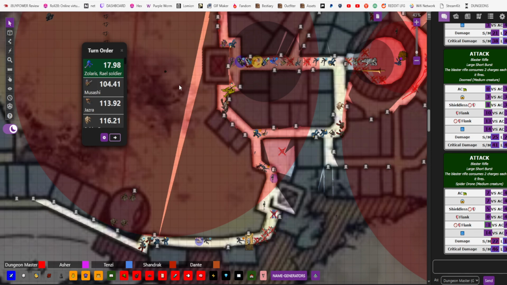Zolaris. How far can Zolaris move and shoot? Half his movement? No, he can take a full move. They're considered specialists, so they can take their full movement and still shoot. They just don't have any special multiple attacks from being specialized. Okay, so he'll move himself to the front of the line and shoot this guy here.